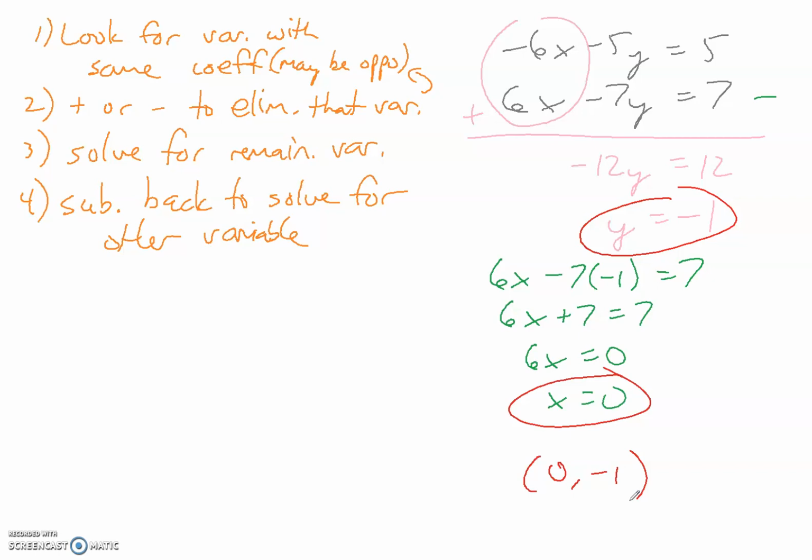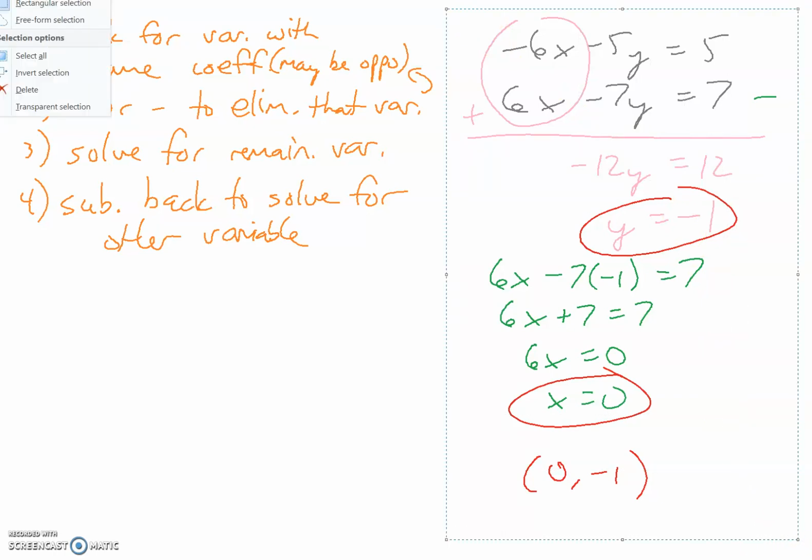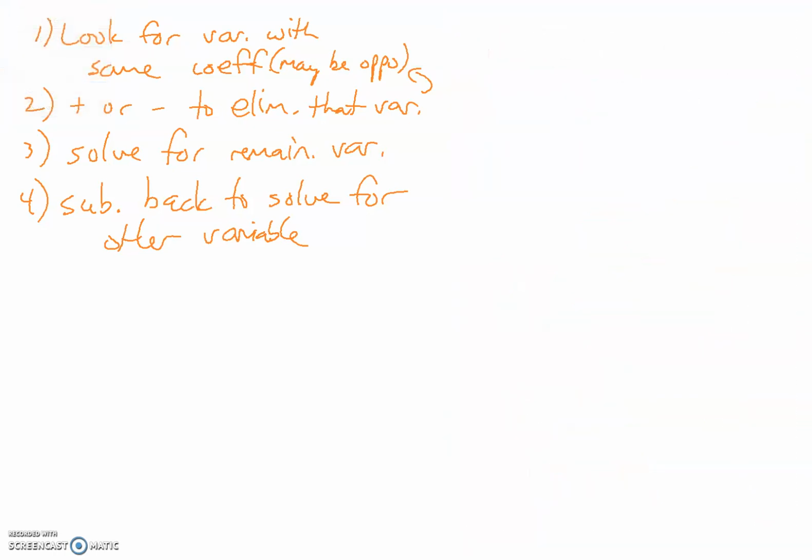Okay. All right. Well, let's try another one. Let's get rid of this. And let's try another question. Okay, so let's try 10x plus 2y is equal to 16. And we've got 7x plus 2y is equal to 10. All right, let's put these ones together and solve these ones.